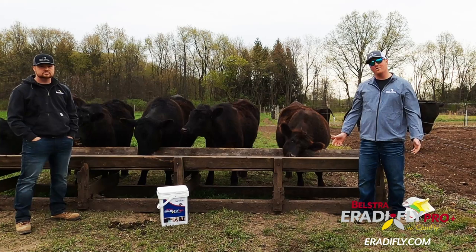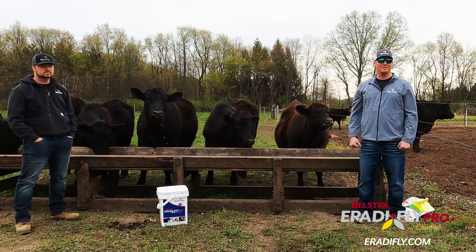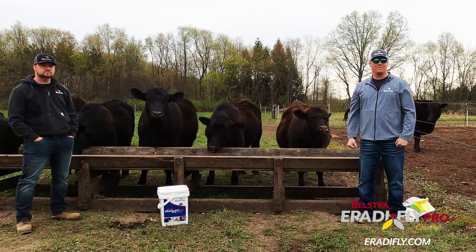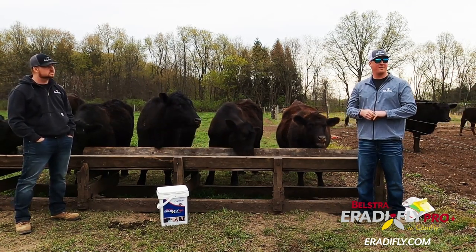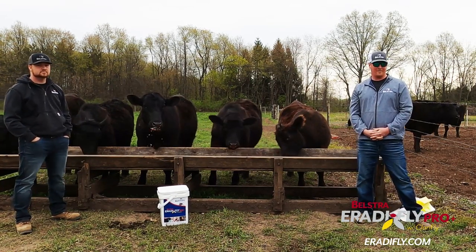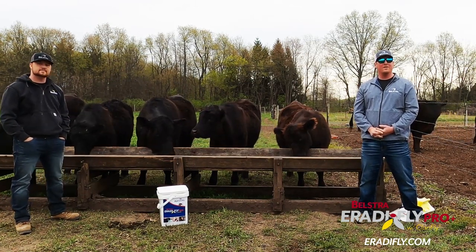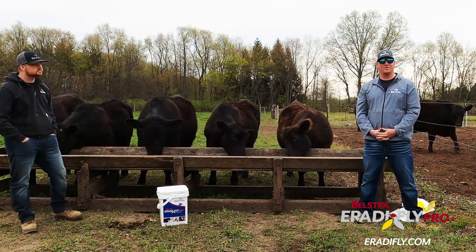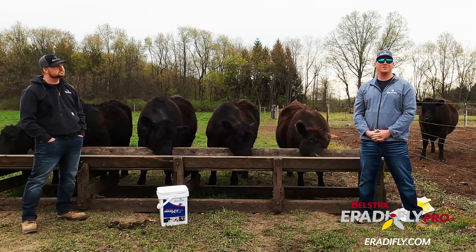You'll also see fewer flies around your home, and with pro- and prebiotics the animal will have better gut health. Compared to different pesticides, Rat-a-Fly still uses the same IPM — Integrated Pest Management — practices, but with a lower inclusion rate, lower toxicity on non-targeted organisms including birds, fish, and plants, and lower ground water contamination.